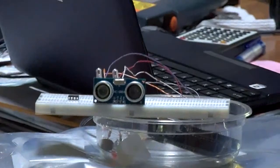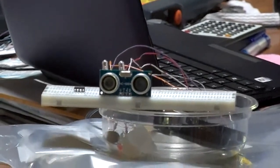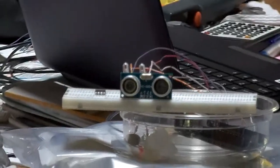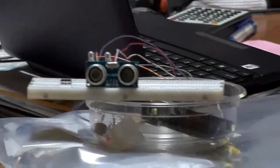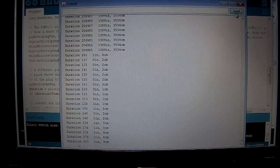A minor update on my Ping Arduino project here. I added my trigger to it now, where it'll light up an LED if I get to a certain distance. If I get too close to it. As you see, I'm approaching it, you'll see the green light come on. Okay, here's the serial port printout, so to speak. And if I put my hand in front, you can see I changed the distance.